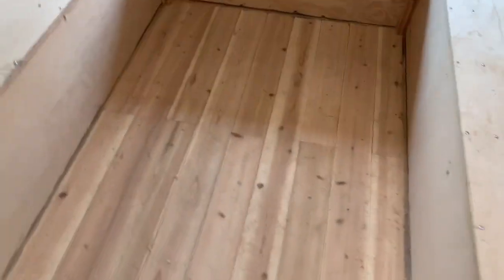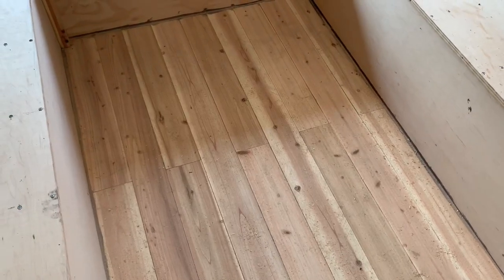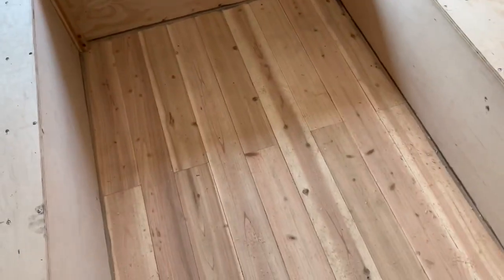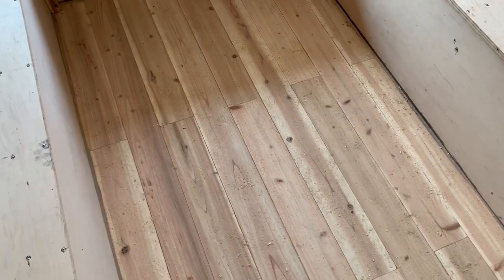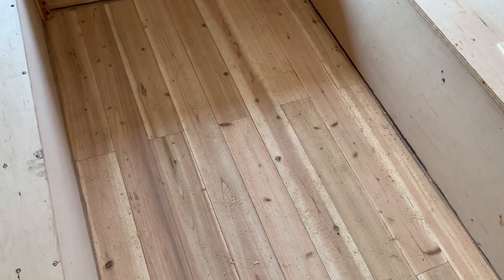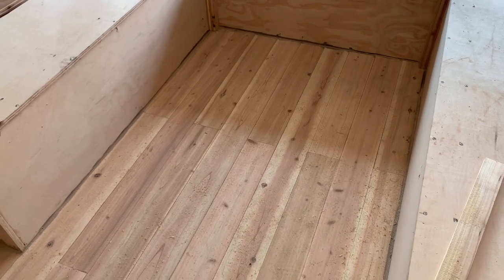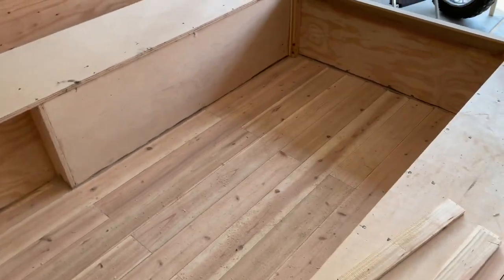I just did that using 18 gauge brad nails and that caulking that I showed. That caulking has a real strong adhesive quality to it, so I'm not worried about this coming up. Between the caulking and the nails, there are some gaps between these boards that should allow this wood to expand and contract with humidity. I do have to admit, in retrospect, I wish I would have kept the gaps a little bit bigger, but I think it will be fine, especially since it's going to be primarily on the indoors of the camper.